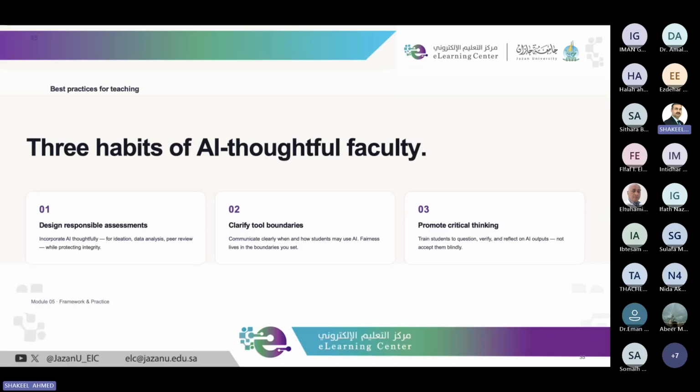The third one, the last one: they treat critical thinking as the point, teaching students to question different kinds of AI outputs, check claims, and think for themselves. That is the goal for everyone, for the students and for the faculty as well. AI is a tool that can help with the thinking, and it should not become a replacement for it.